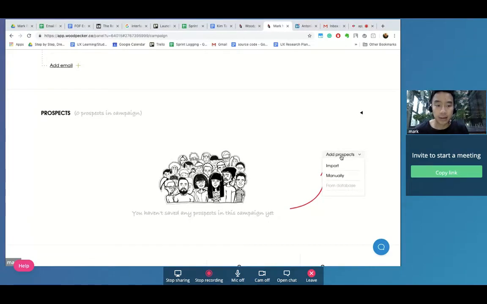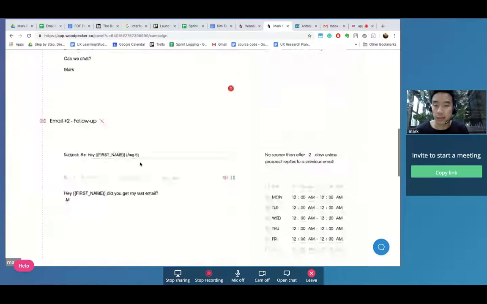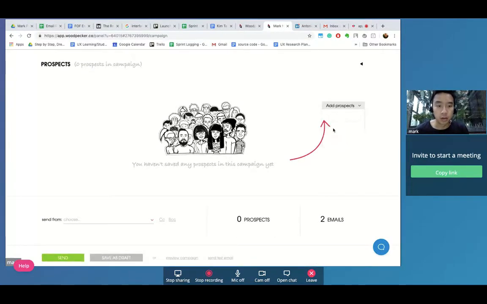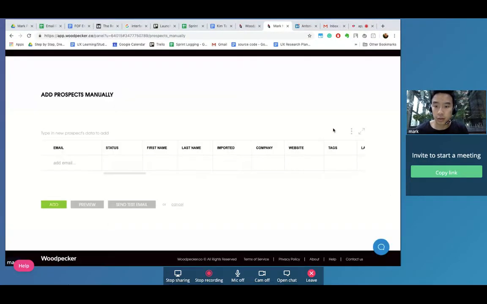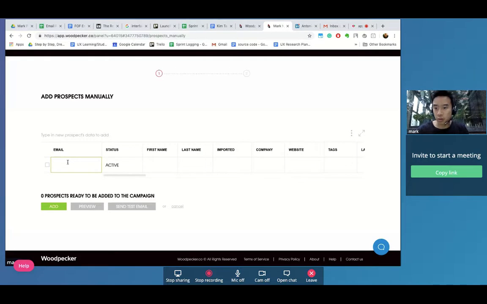But how will it know the name and the company, right? So in order to do that, you can either add it manually here, email whatever her name was at Acrolinks, and then put her first name and last name. Make sure you don't mix this up. Company name, and that's it. That's all you need because that's all you used, right?